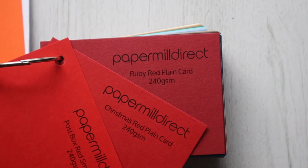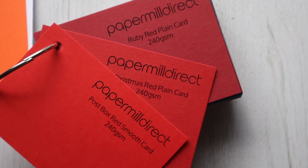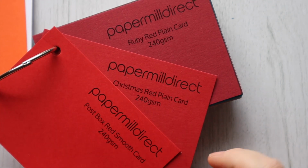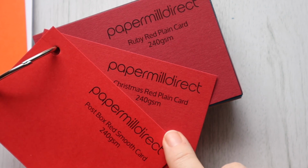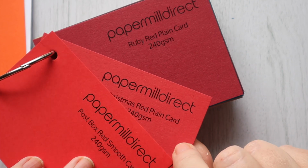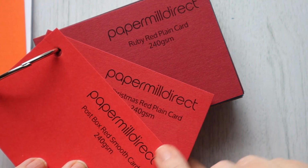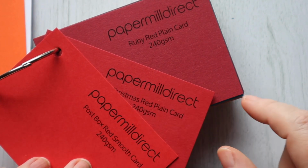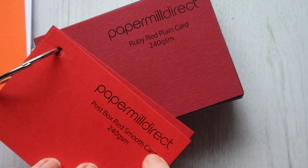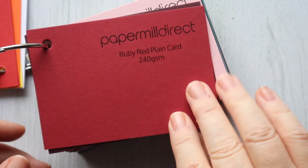Now, yes, you can see a little bit of difference on the camera, but it's not as marked as it is in real life, I don't think. These two, for example, are very, very close to each other in colour, but this one's a bit darker. It's got a slightly different texture. This is red smooth, this is red plain, and therein lies the difference. But all these come with labels telling you exactly what it is, which means you know exactly what you're buying before you actually spend any money.